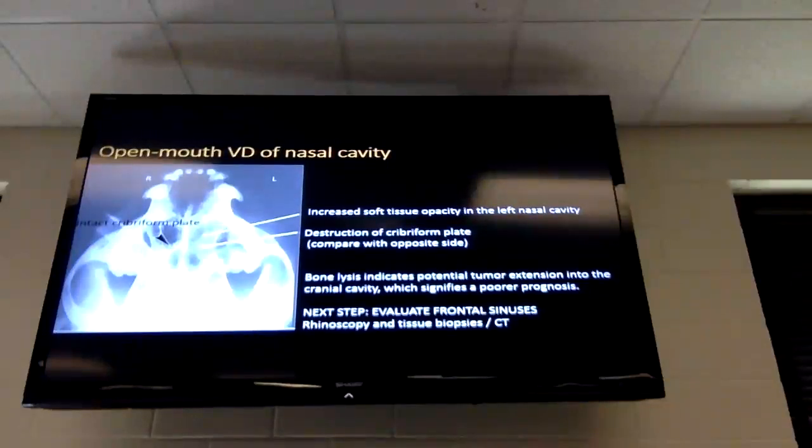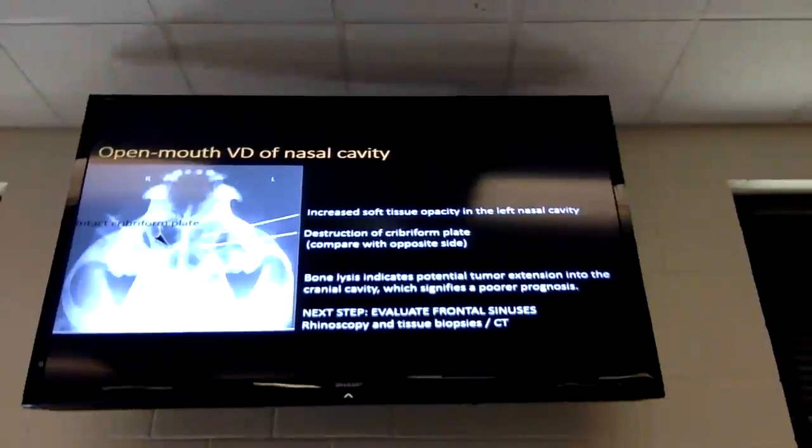Okay? Now, like I said, for neoplasia, if it is aggressive, you will see some bony changes. And also, sometimes depending upon the size of the mass, you may see a deviation of the nasal septum to one side, if the mass is pushing on the nasal septum. Okay? But if it is a small size mass, you cannot really tell the difference.